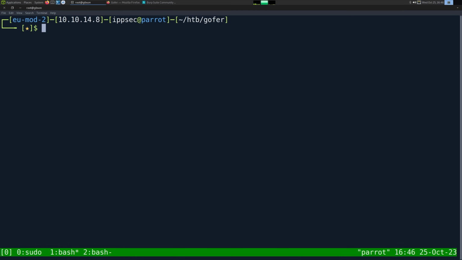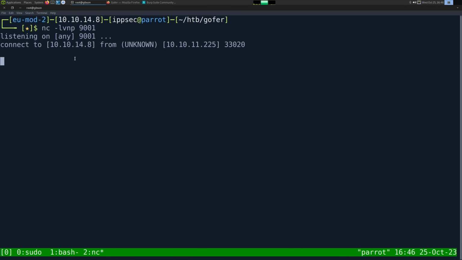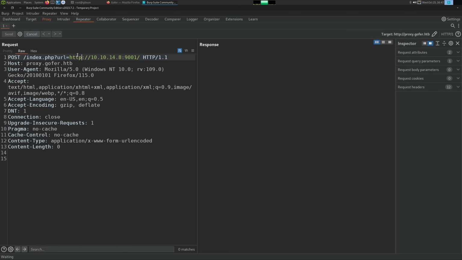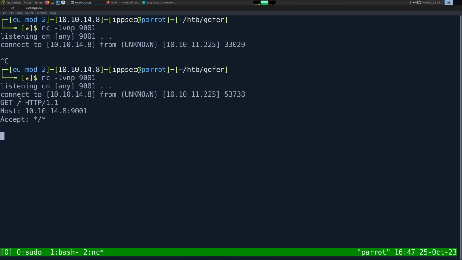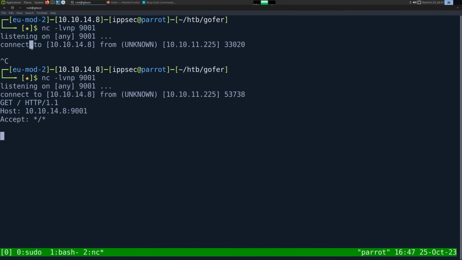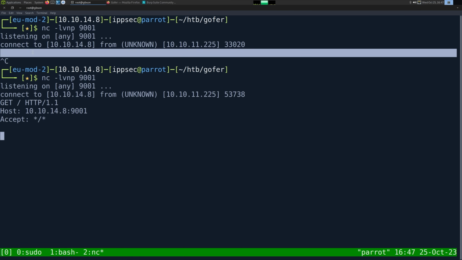And let's see, are we listening on this? I am not. Let's do nc -lvnp 9001. We send it, and we get a connection. Now, there was a huge difference between this connection that we got, and let's change this back to HTTP, this one. Because libcurl will automatically add all these headers, it makes it hard for us to communicate to any socket, right? But since Gopher doesn't put anything here, we can just write in that request, right?